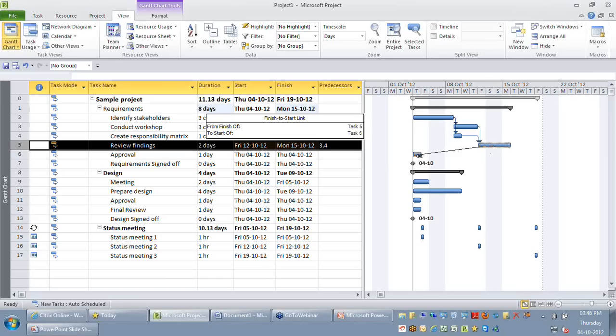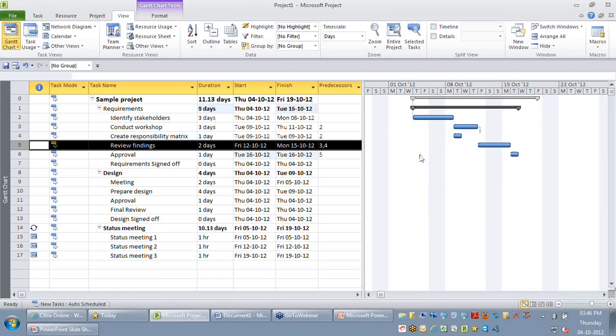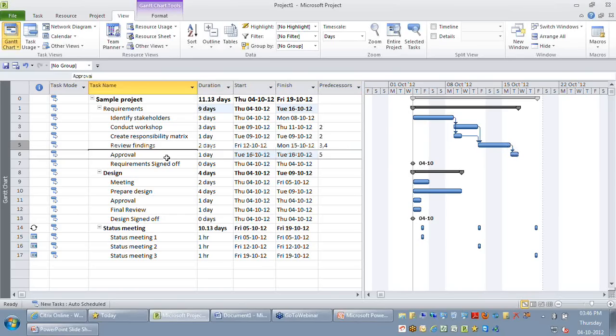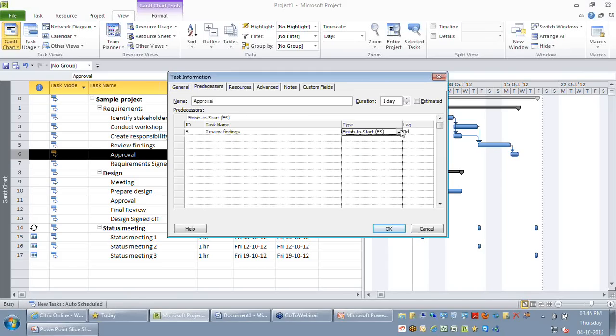The moment you drop it, it assumes that both are linked by a finish to start dependency. If you want this dependency to be changed from finish to start to start to start, one way is you can double click your approval, where you can just say it is start to start. The second way is you can double click the link that connects these two tasks.